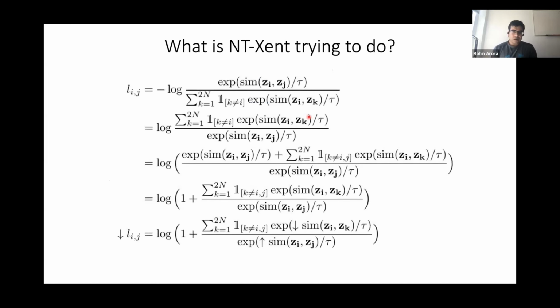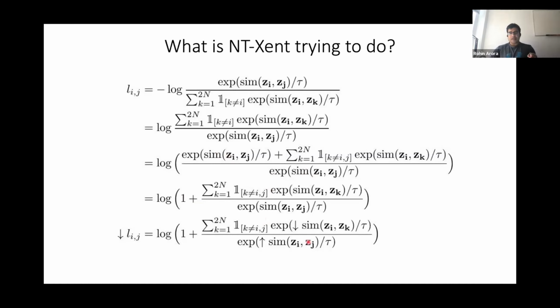And it is really worthwhile to look into what this loss function is really trying to do. So consider the first line, that is your loss function. You're trying to minimize it. If I bring the minus sign inside, the numerator and denominator flip. Now the numerator essentially has a single positive pair and all the negative pairs. The denominator has the positive pair, and you can divide by the first term, and it becomes 1 plus all the negative pairs over the positive pair, and you are trying to minimize this.